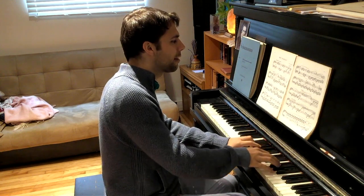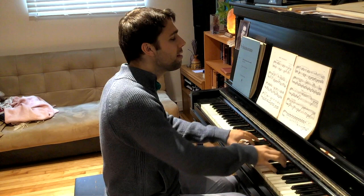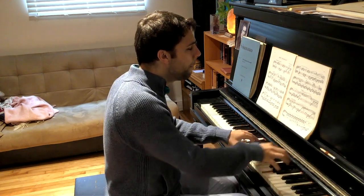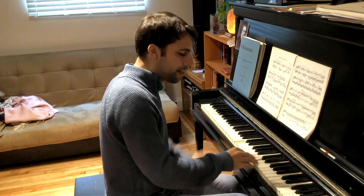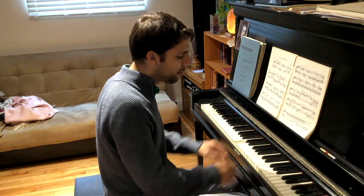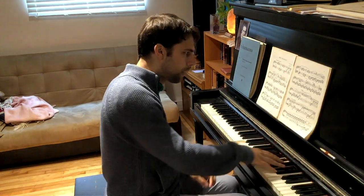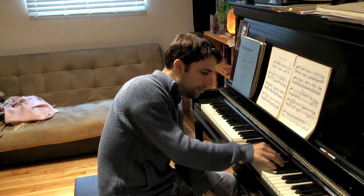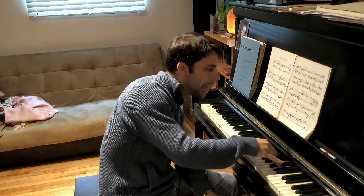Now we have this counter melody. Not really counter melody, but it's just some extra notes in the right hand. So see how if you're playing them in the front, they just come out so beautifully. So in order to play in the front, some things have to be backwards so that you can actually go back in the front.